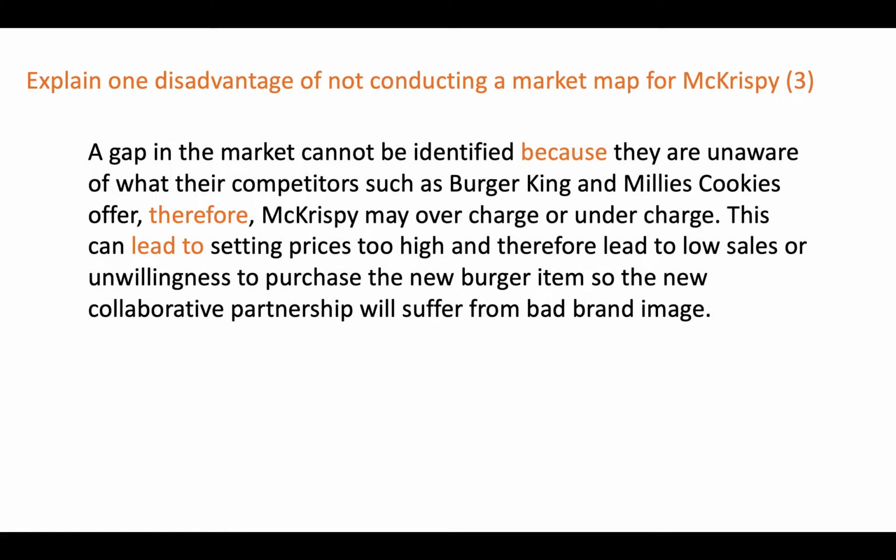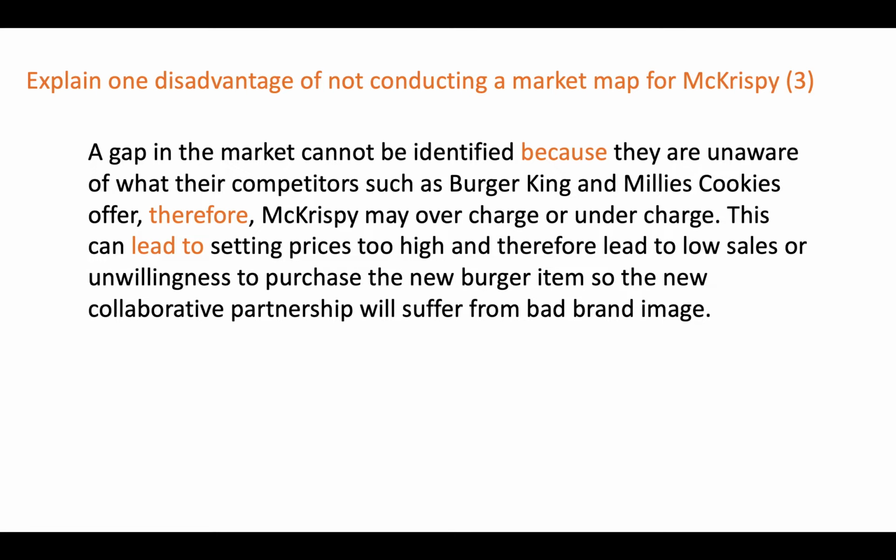So let's have a read of it. So a gap in the market cannot be identified because they are unaware of what their competitors such as Burger King and Millie's Cookies offer. Therefore, McCrispy may overcharge or undercharge. This can lead to setting prices too high and therefore lead to low sales or unwillingness to purchase the new burger item, so the new collaborative partnership will suffer from bad brand image.